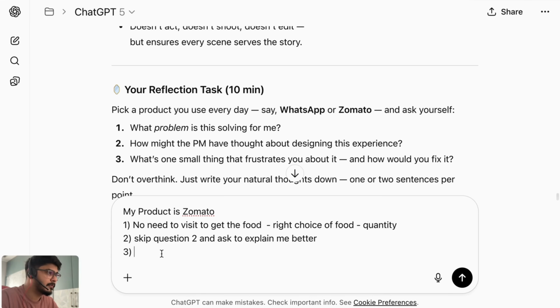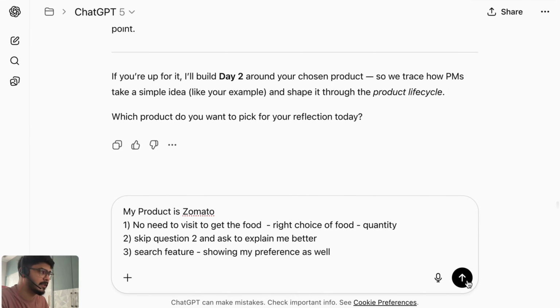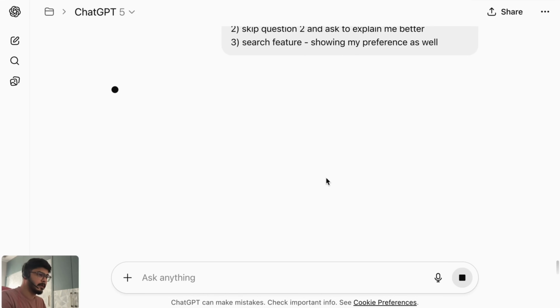So as a product, I would say the search feature should show my preferences as well, because that will help me know my previous orders, something like this. So let's just keep it very simple and let's see what ChatGPT will reply on this.